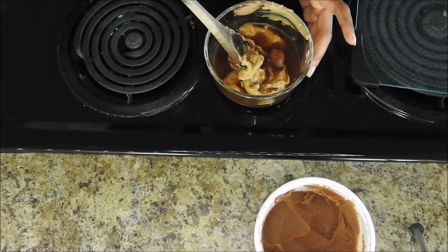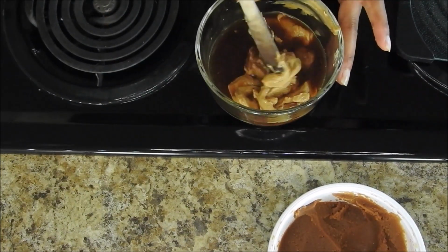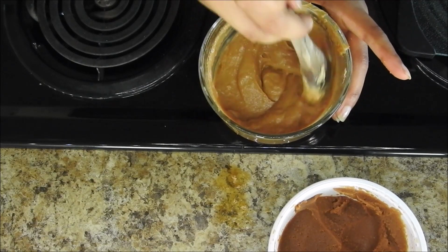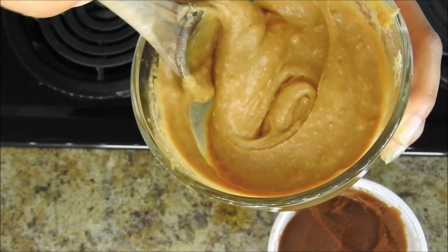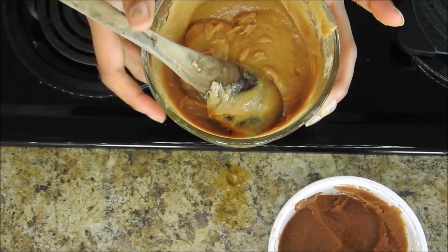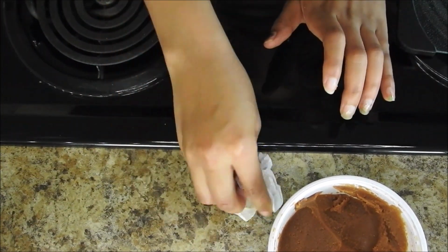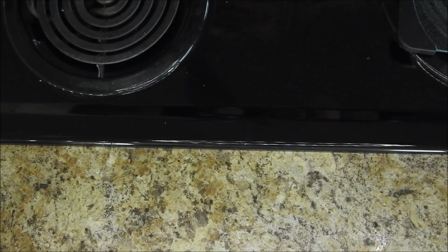It takes a little getting used to mixing up because the peanut butter and the soy sauce don't really want to combine together. But okay, so this is the consistency that you want. It is all nice and incorporated like that. As you can see, it's just really creamy and thick. I want to put that to the side so we can eat that later. And I'm going to clean up a little bit because I've been spilling. And we're going to go ahead and start assembling the spring rolls.